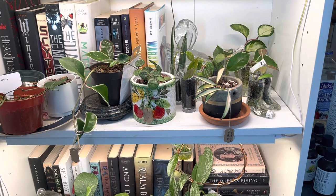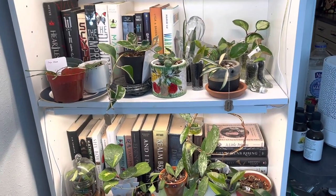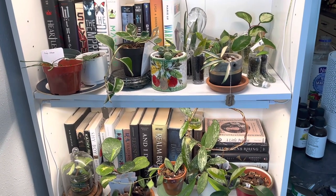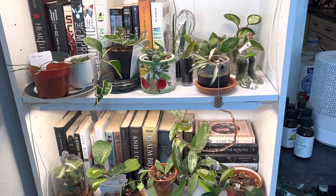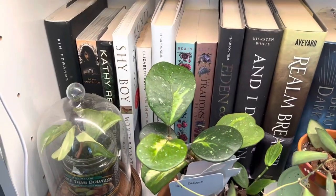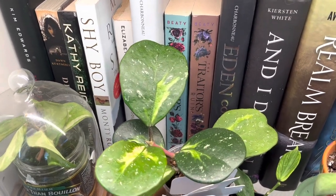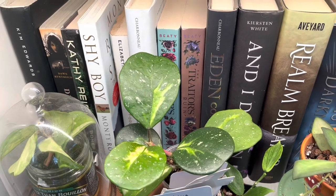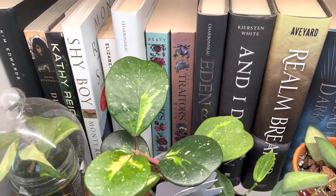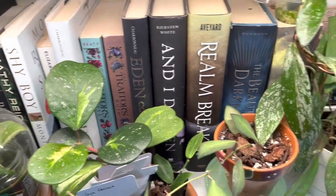Of some of my most exciting plant updates for February, since this video is going to be going up on March 1st. And I'm planning on putting up a spring plant room tour right after this, but I figured I would give you guys a little sneak peek. So one of the most exciting things this month is this Hoya obovata variegata splash has put out a couple of new leaves, which I am so excited about. She's now a six leaf queen, and I think she just looks adorable. I love those beautiful new leaves she has.